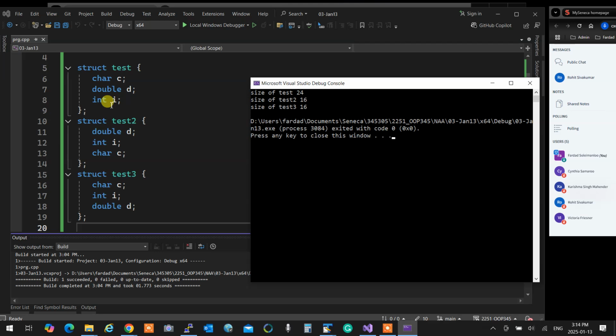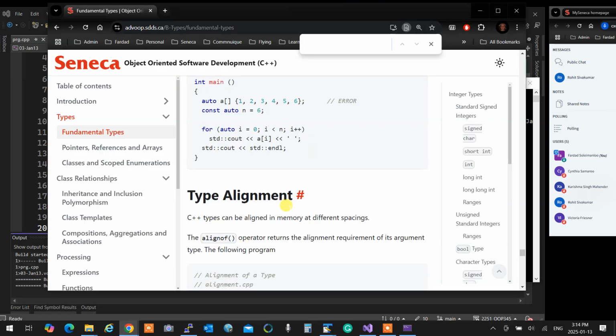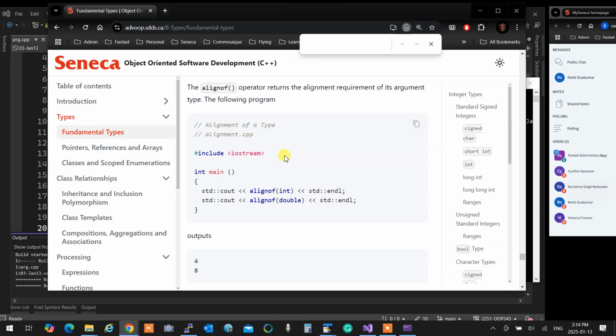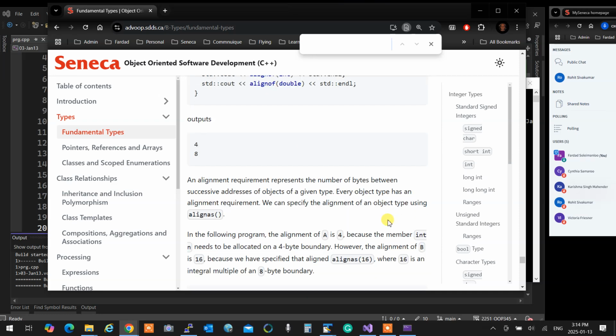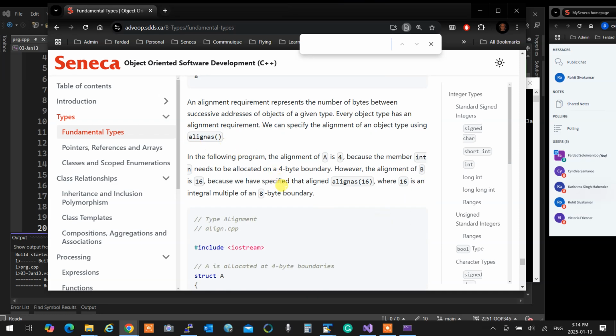And you can even force the compiler to align a structure to a specific thing. You have a structure that is 8 bytes. You can say align it as 16. Go through the notes, you will see it. So alignof tells you what address this thing will be aligned to. And alignas sets the structure to align to a specific value that should always be bigger than the size of the structure. Why do we do this?